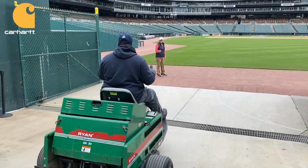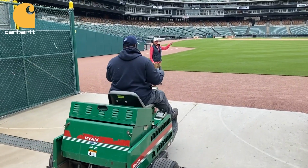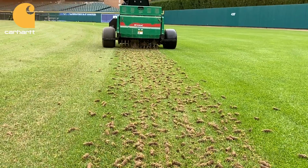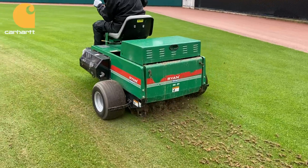Aeration is essentially letting the grass and soil breathe. By puncturing holes in the soil, we are opening up the surface to help gas exchange, water infiltration, nutrient uptake, compaction relief, and thatch layer management.